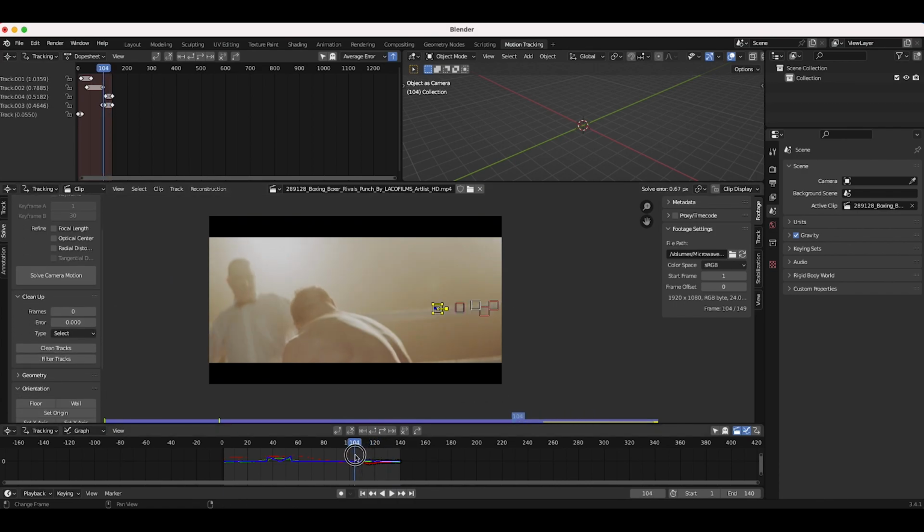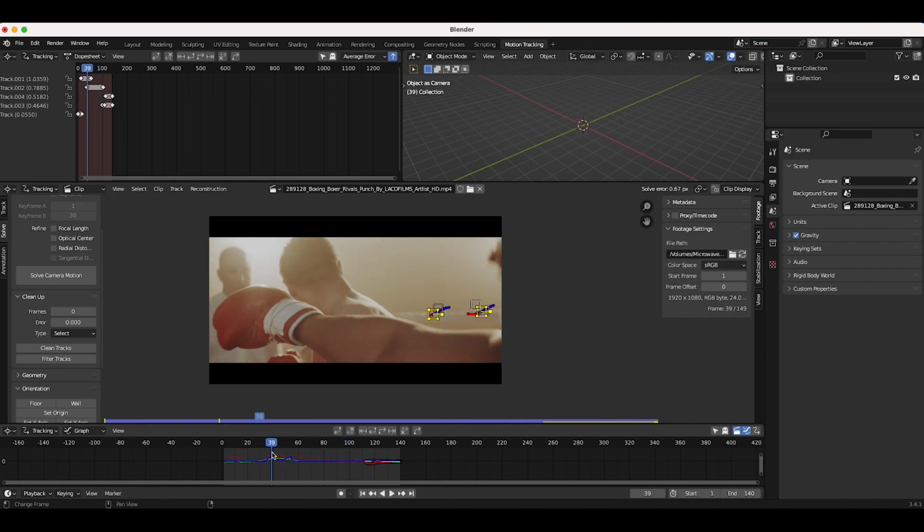But again, if you want a more advanced camera tracking tutorial on 3D tracking, if your shot is a little bit different than this, I'll put a link to that advanced camera tracking tutorial in the description below so you can master that technique before you dive into the simulation tutorial.